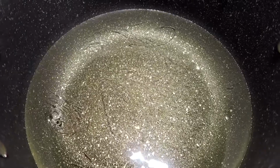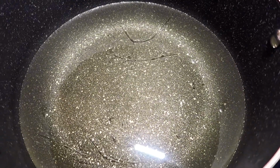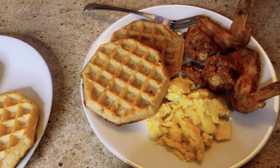And I think we're going to have chicken and waffles. So follow along with me as I prepare breakfast for my family. First in the morning, I'm making waffles.